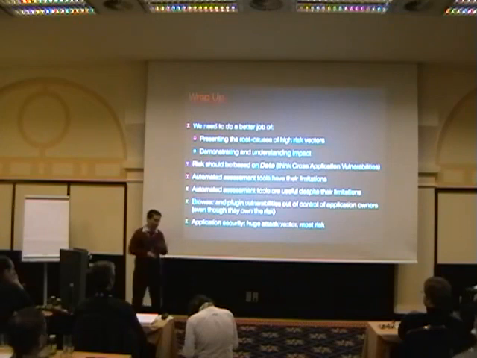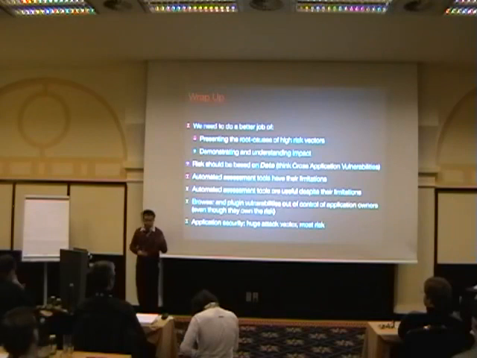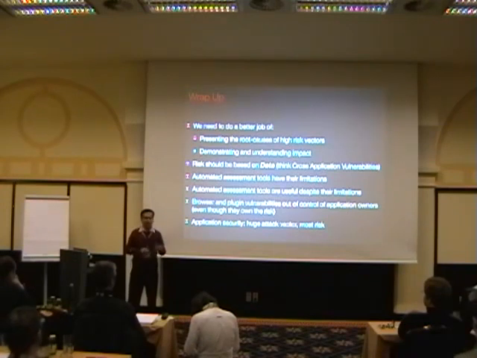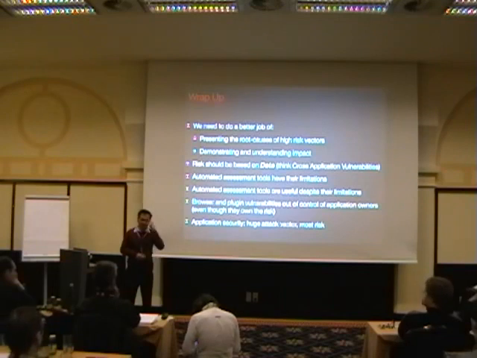Automated tools have their limitations, but I think they are useful too, and I think there's a lot of room for improvement with automated tools. Browser plugin vulnerabilities are important because even though as an application owner you might not be able to do anything about the risk, it's important to measure and understand what the risk is. So with that said, I think application security will continue to be the layer where we'll see the most types of attacks, and so I think there are a lot of interesting things to come.